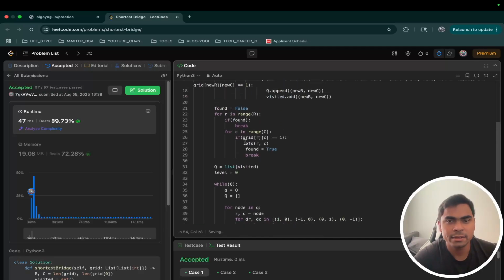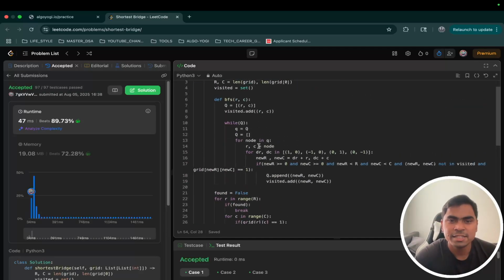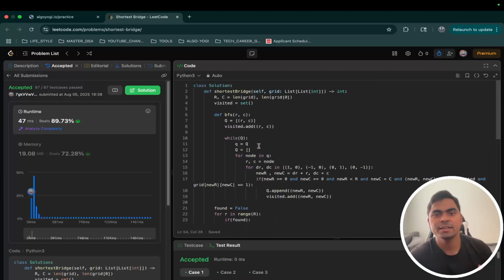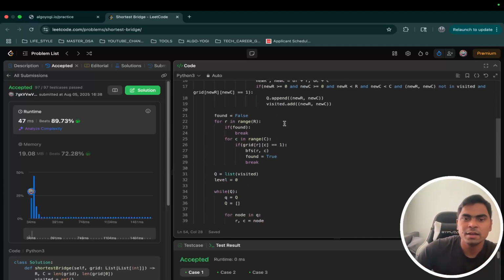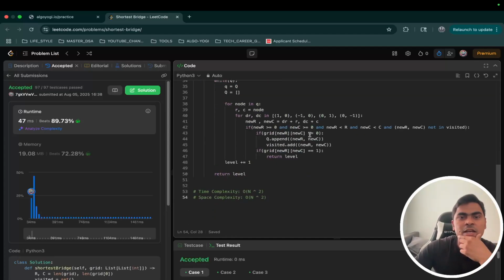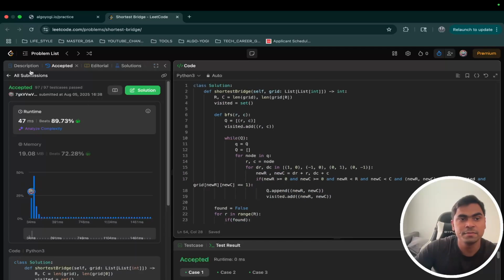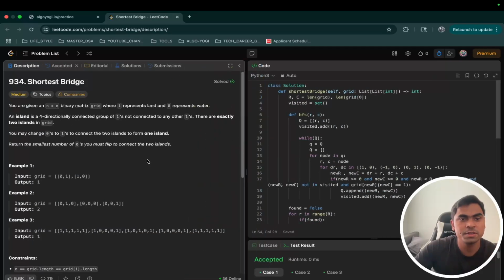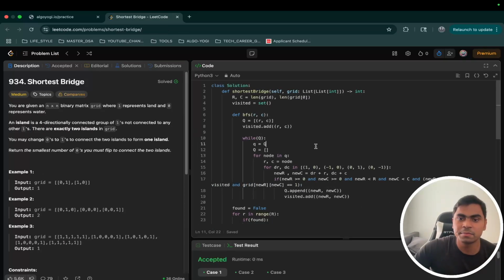So that is it. It's a lot of code, but the concept is so clear. Sometimes you will see that the concept part of the solution is just so tricky to understand, but the code is really, really small. But this problem was one of those where the description is super simple, and we know what we are trying to do, but the code had to be written pretty lengthy to get our answer.